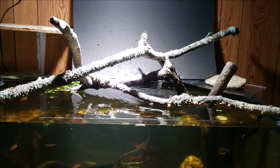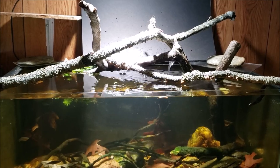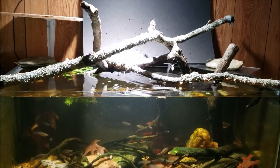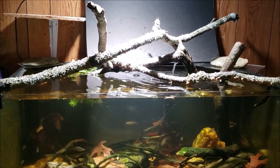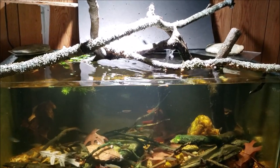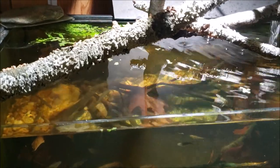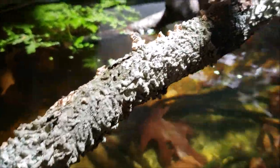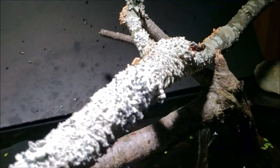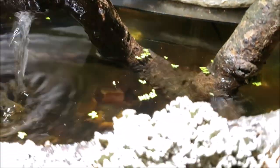The other thing you may have noticed is the new woodwork. I decided a few minutes ago to run out in the yard and grab a piece — I was going to throw it in the tank and let it float, but I decided I really like the way it looks sort of above the water. I'm really a big fan of lichen — I just think lichen is some really neat-looking stuff. I went out to my burning pile and grabbed a few pieces of wood that were just lying right on top, and these have multiple species of lichen growing on them.